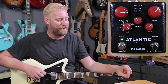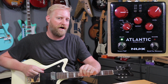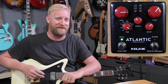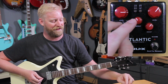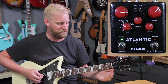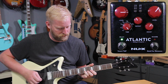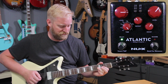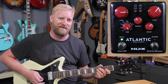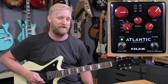I should mention that a quirk of the tape delay setting is that it acts like an actual physical tape delay with an actual tape in it, where when you crank the time knob, it takes a while for the motor to catch up to the speed that you set it to. It's a funny quirk that they built into this to model that. If you start out really low and then crank it up quickly, it's going to chase your speed for quite a while. So you can have some pretty weird, out of tune weirdness with a quick turn of the time knob when you're in the tape setting.